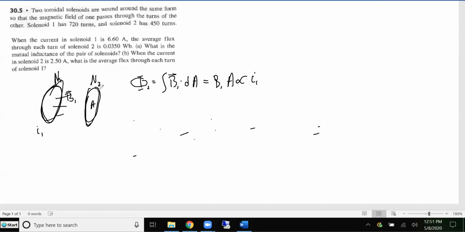For the magnetic flux through all the turns, this is also proportional to I1. And this current I1 induces then an EMF in this set of loops N2.